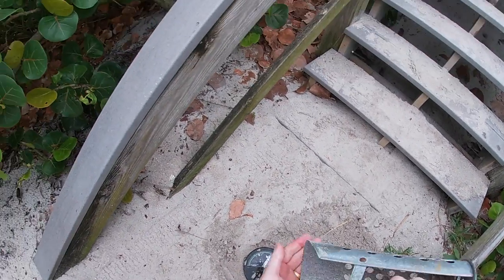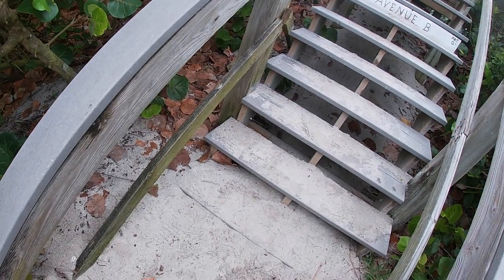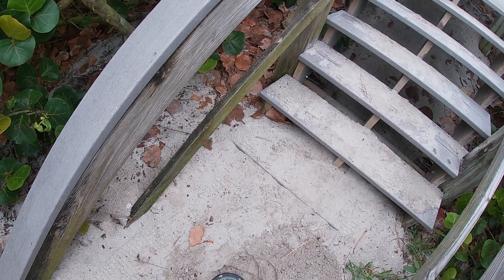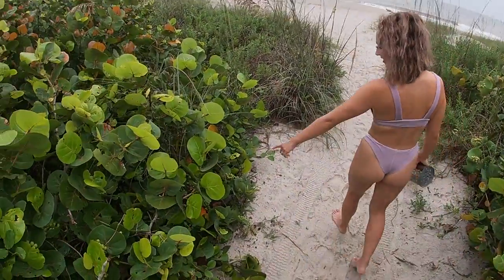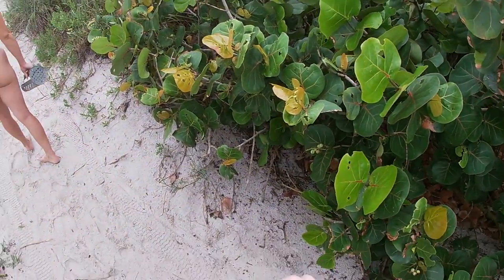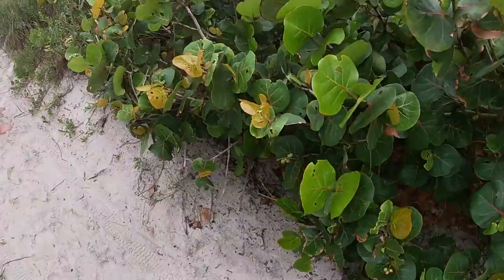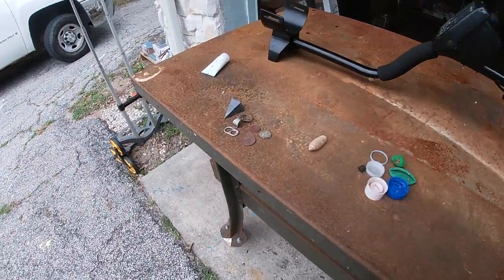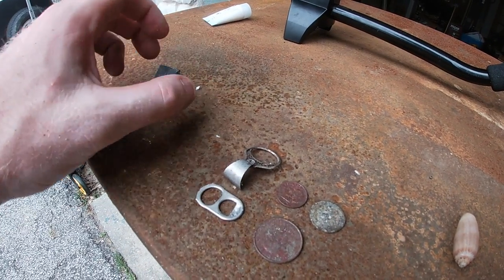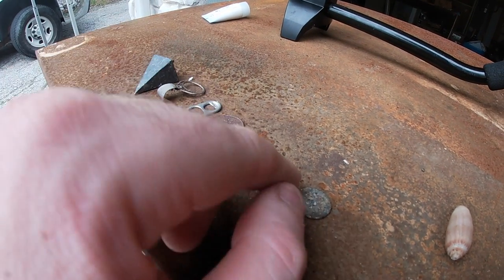That's what it was — a fishing weight. That's kind of cool, better than nothing. Should we try the other entrance? Nice little three-ounce weight. The private beaches — it's not like they even use their beaches. Where people have their houses, they never go down there. Alright, first session — this is what we got: fishing weight, beer cap from the house, a newer one and an older one, quarter, dime, penny. So far.